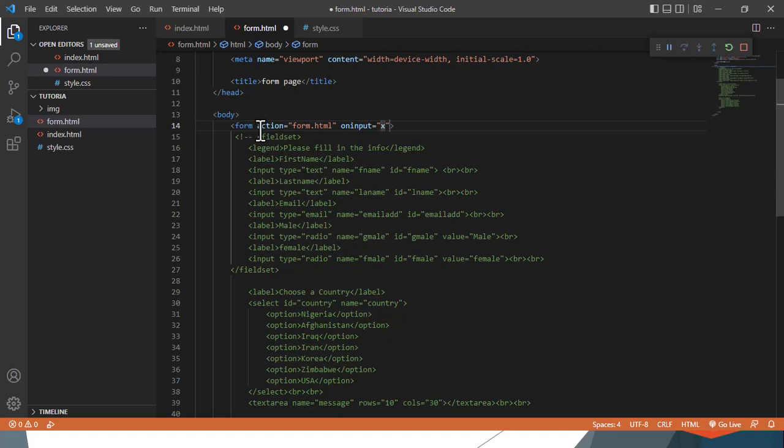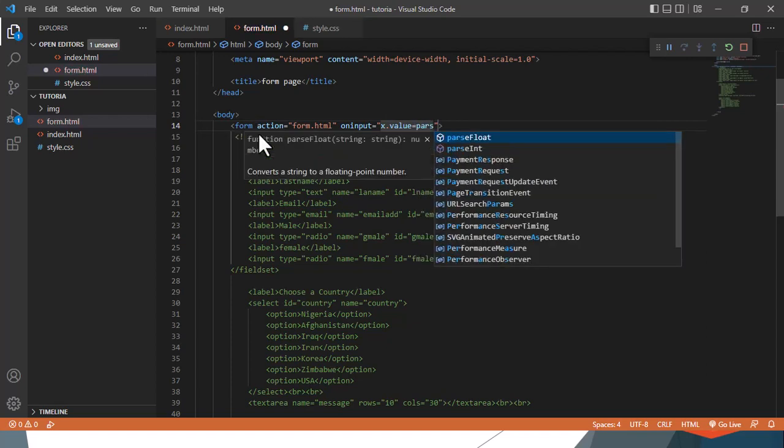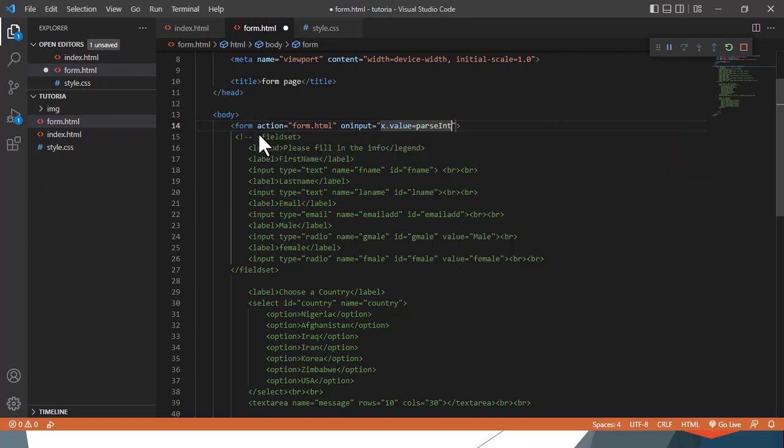x, the value equal to parseInt, right? And in this we have a value equals to parseInt again plus parseInt, that should be in capital letter, parseInt open bracket b.value.